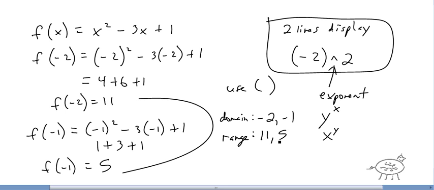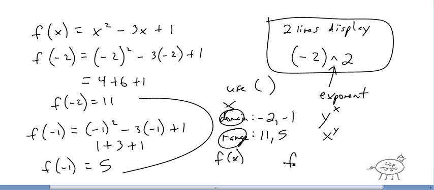Okay? So remember, when you see the letter x in there, x is your x value, and f of x is going to be your range. That's like your y value. Very important. So that's your x value, that's your f of x, or your y value. All right? So that's pretty simple. Just be careful about putting positive and negative numbers into your calculators or calculating them out.